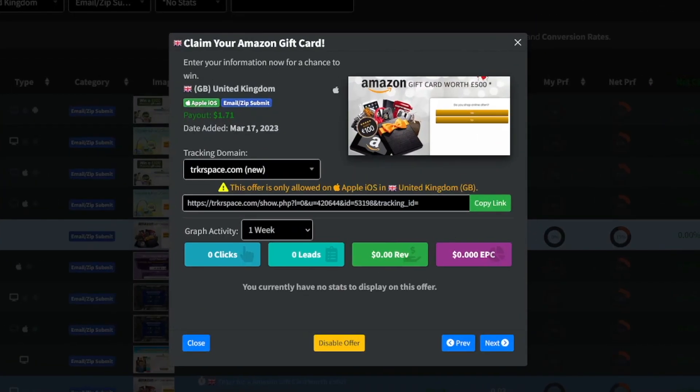For example, if you get 10 to 20 people per day, that's $10 to $20 per day just for running that website. People don't have to buy anything at all — no subscription, no credit card information — that's why this is easy, and that's why it makes you less money than drop servicing. But it is 100% reliable, because people like free stuff. For example, people will see they can claim an Amazon gift card. Not everyone will win, but they have a chance to participate in a lottery, and by entering their email address they enter the lottery while you get $1.71.